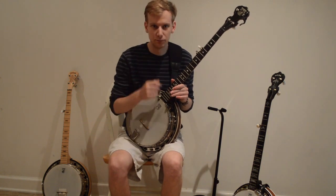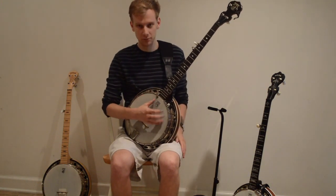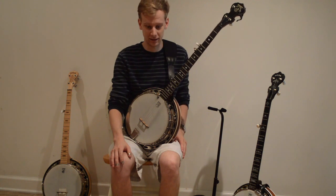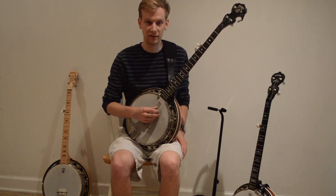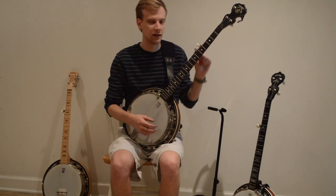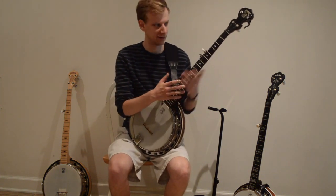The first and most important chord in banjo is G. And we play that by just strumming all the strings without fretting anything. The banjo is tuned to open G, which is G, D, G, B, D. So that's by far the easiest chord to play. And for some songs, if you know that chord, you're already a third of the way there.